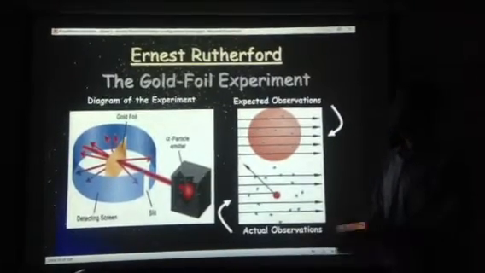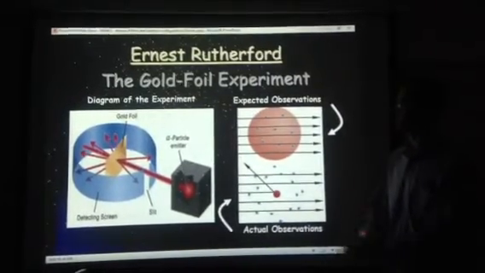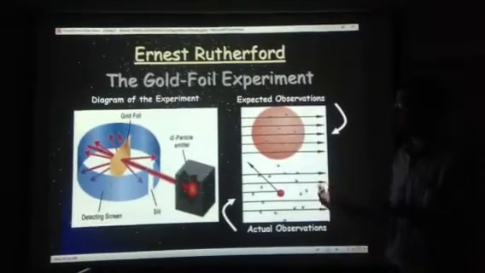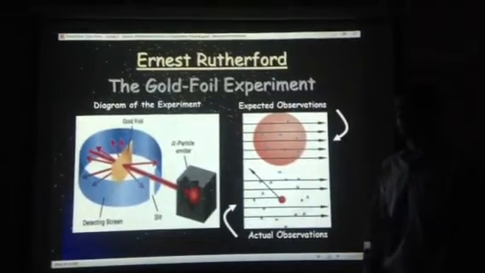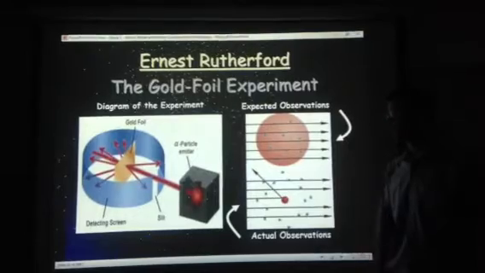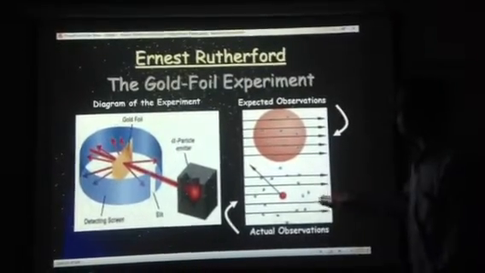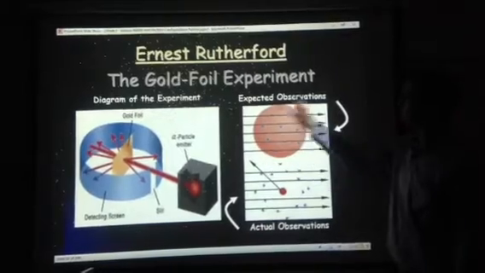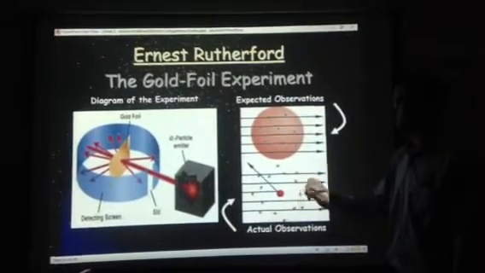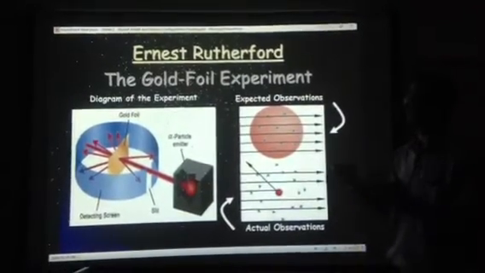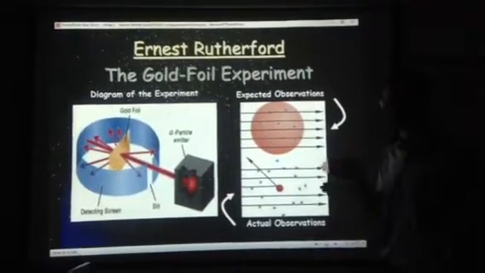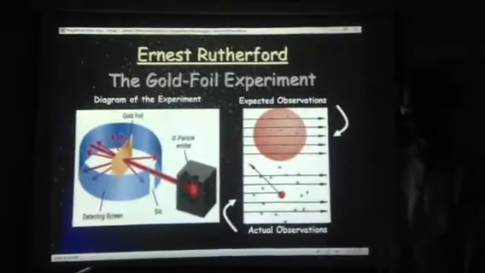So that was Rutherford's main conclusion, or main discovery, that he discovered the nucleus. He knew it was positively charged, and he knew that it was larger than electrons. But most of the atom is still empty space. That's why only 1% actually hit the nucleus, because most of the alpha particles went through mostly empty space.